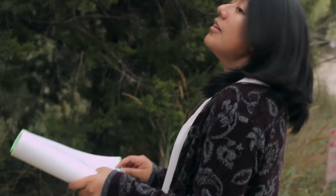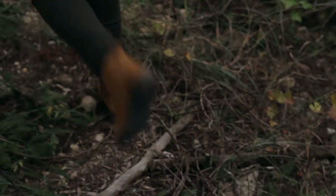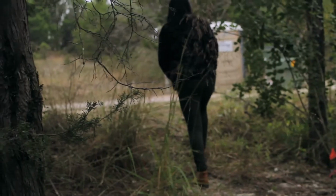Okay, so once we knew where everything was, where the border of the dump site was and where the plots for the reference site would be, one of the biggest issues that we had was trying to figure out when we would do the surveys, how we would do the surveys. What I didn't expect was for the terrain to be so rough and very inclined, and there's a lot of brush and you're always scratched by things, you're hit in the face by twigs. So it was a lot of fun trying to figure out what was the most efficient way to get from one site to the next site.